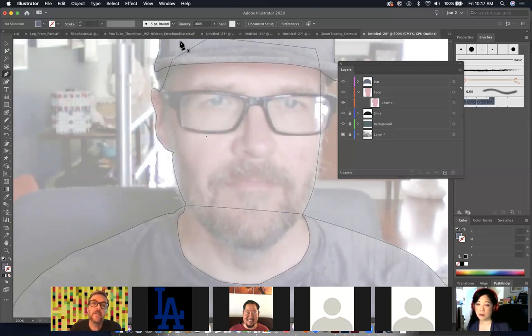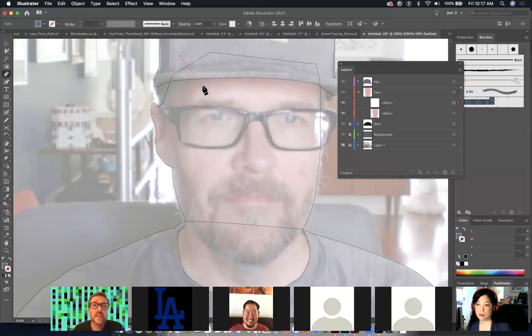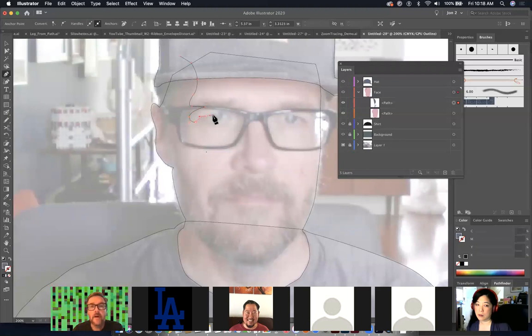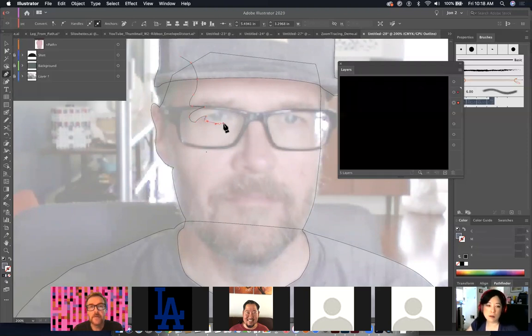So let's say I go across here and I draw a shape that comes through the face here. And remember, I'm starting outside of the actual face and the hat, because I'm going to draw over the shape of the face. So even though this is not going to be seen, it needs to be drawn so that it will separate from the rest of the illustration when I use the Shape Builder tool, which is what we're going to do. I can do around here. I don't care whether this is the eye or the glasses or the skin tone. It's getting darker there, so I'm drawing it.